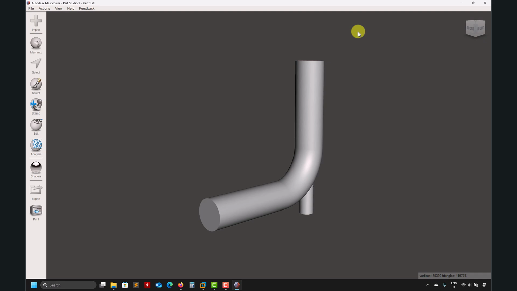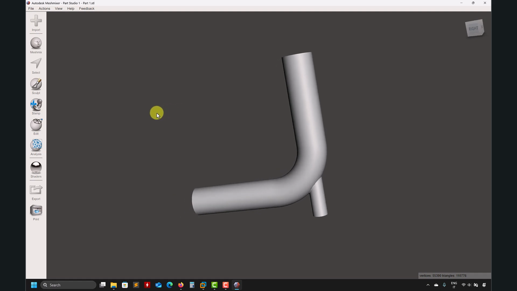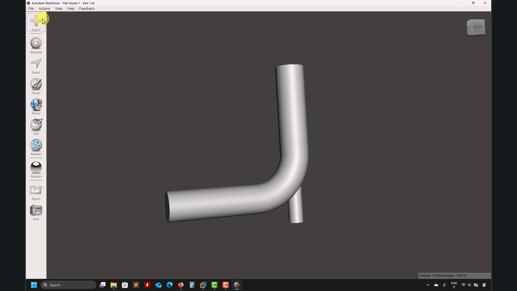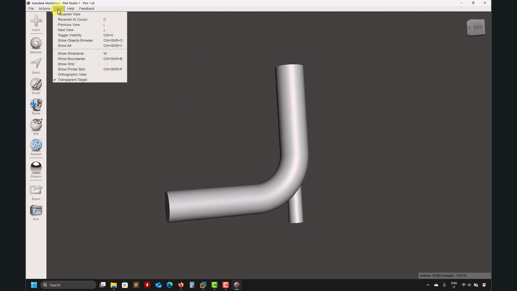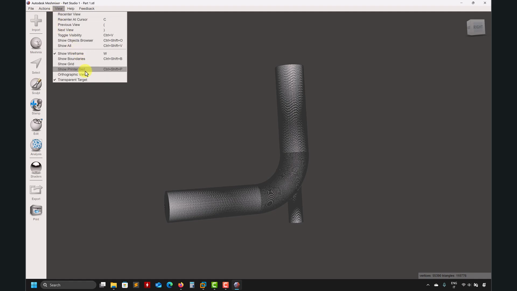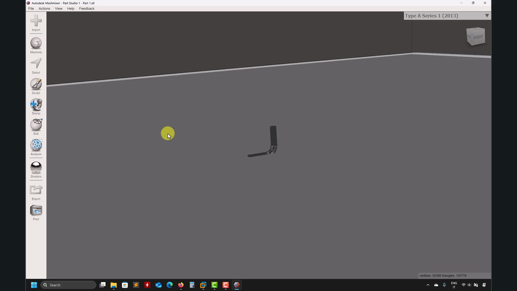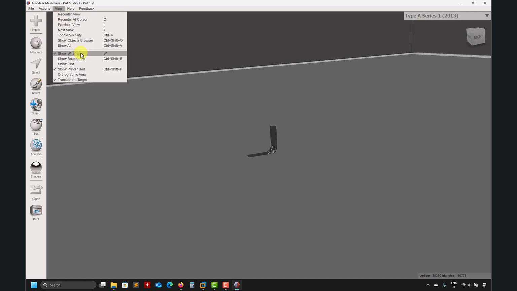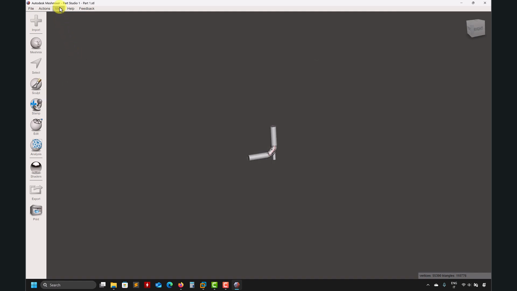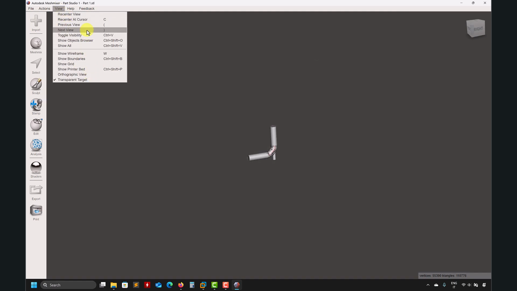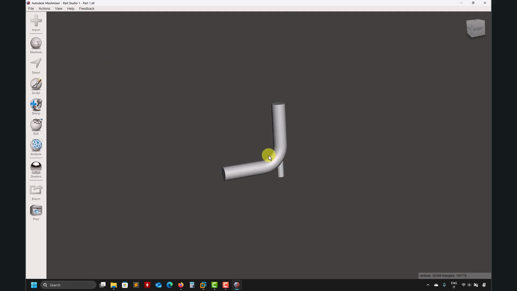So we enter into the GUI, and one thing, mine is already clean, so probably if you open it the first time, you're going to have some wireframe, the printer bed, because this is used also for 3D printing and so on. So you're going to have that. So here in view, you can hide all that stuff. I don't want to see any of that. Okay, and there you go. So this for me is okay.